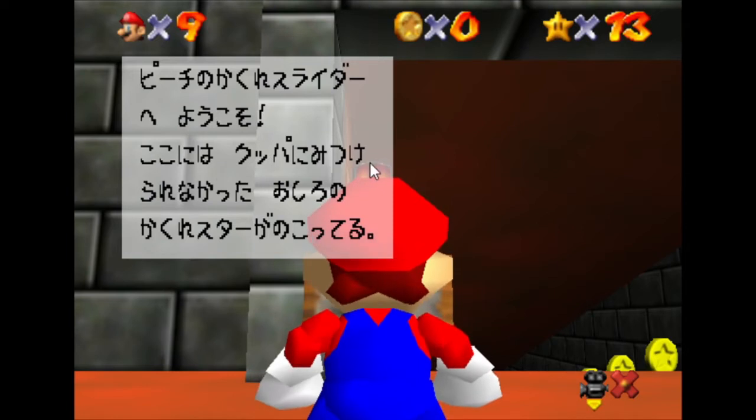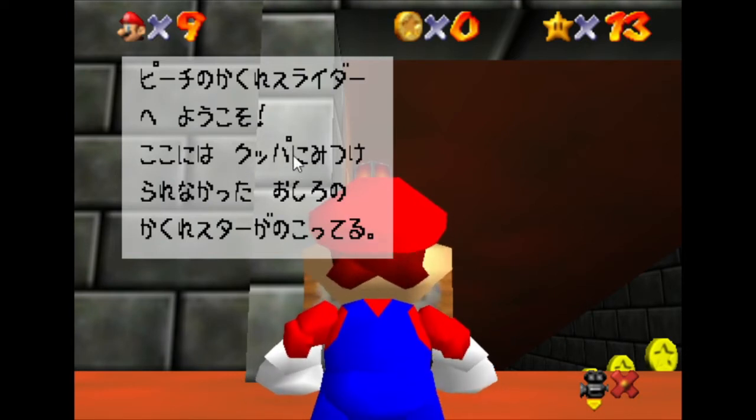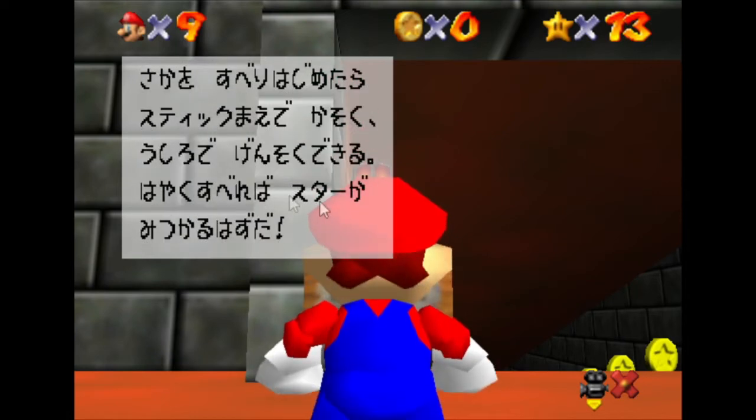Koko ni wa Koopa ni mitsukerare nakatta oshiro no kakure star ga nokotteru. So, yeah, at this place, in here. Koopa ni mitsukerare nakatta. So this is, again, the passive voice form of to find. And this ni, when used with this kind of passive voice, it's like by Koopa. So, not found by Koopa. Castle, hidden star, remains. So there remains here a hidden star that was not found by Koopa. I suppose that's the best translation of that.